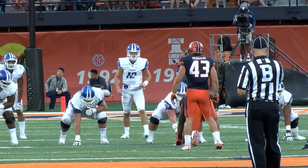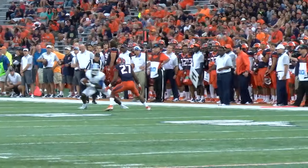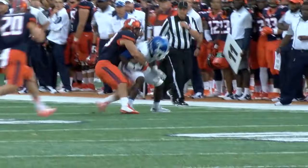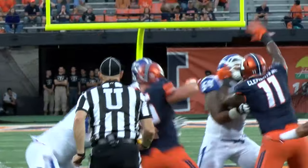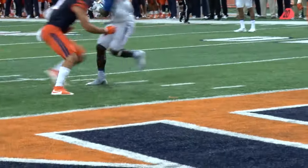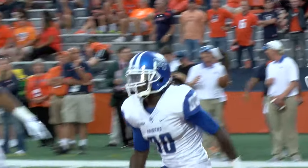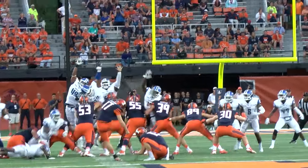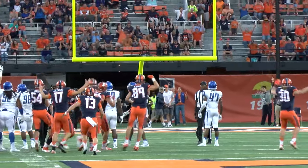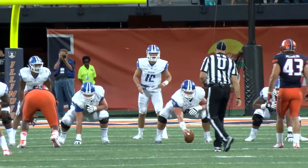Five-point lead for the Illini. Stockstall takes the shotgun snap, back to throw, looks downfield — comeback route — that's Batiste, Batiste at the 43 to the 45. Here's the snap. Stockstall looks, throws over the middle — ball is going to be caught — it's Batiste for a touchdown, a school record. His 13th catch of the day. Zaleski's kick is up and it is good. A field goal to make it 27-25.